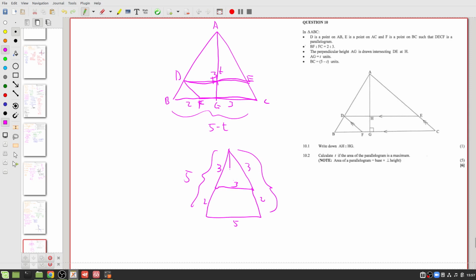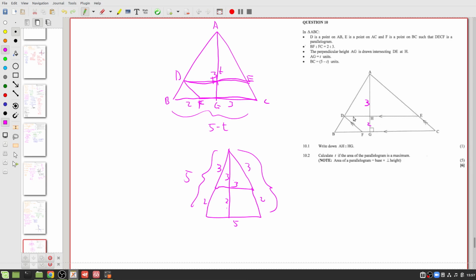And now the same if we draw any line in here, right? This will be the same thing. This will be 3 for the whole length 5, so this will be a 2. So 3 to 2. This is just because of similar triangles, right? Because ABC and ADE are similar.